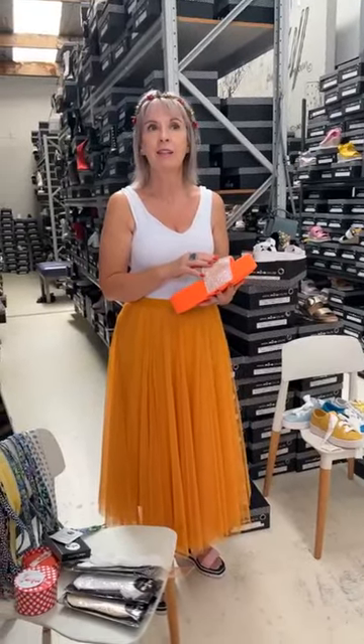We had a lady who had some of our gold Morgans and she had scuffed them — she was gutted. But she took them to a local shoe repairer who told her there is a metallic paint at Spotlight — that was the best one. A metallic paint or metallic nail polish is a good trick. The thing with metallics, ladies, is you can't dye the metallic shimmer all the way through the leather, so usually there's a base coat. Once it scratches away, it's very hard to get that luster back. Using a matching nail polish is a perfect idea if it's a small gouge.